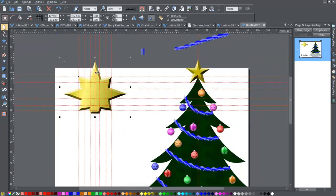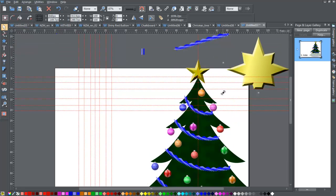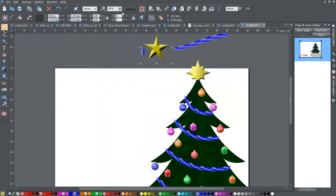instead of that star, I'll use this one. I will reduce this down to something much smaller. Move this one out of the way. Put this one on top. Maybe nudge the size up just a bit to sit on top of there. And if I get rid of this, I can also right click here and delete all guidelines, so get those out of the way.